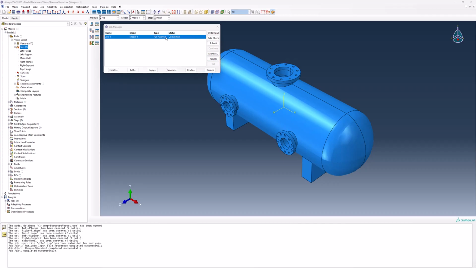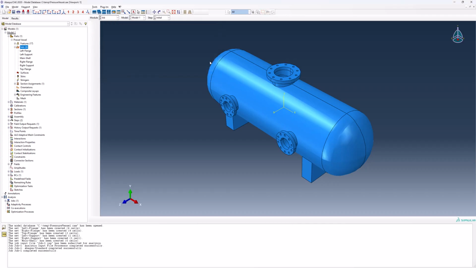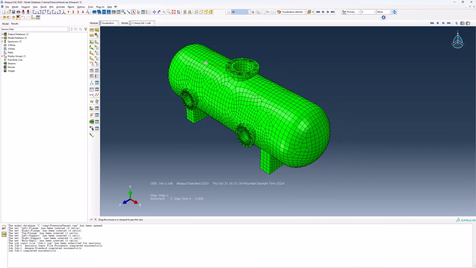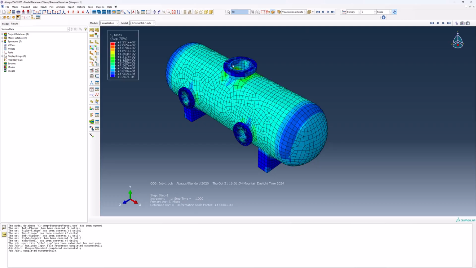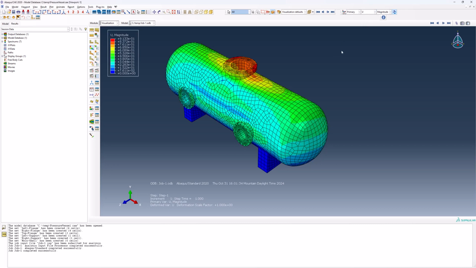Once the simulation is completed, you can go to results. For instance, you may want to take the stress levels on a specific part on your geometry, or other variables such as deformation or strain.